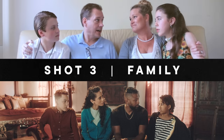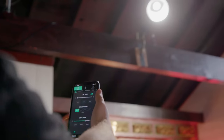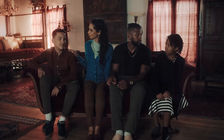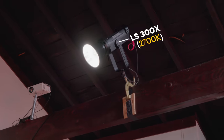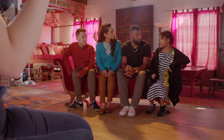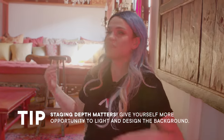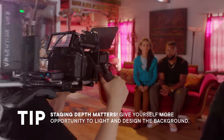Now we're flipping the world 180 degrees the other way. We're also adding a hair light for our couple because we have a lot of interesting stuff in the background and they're going to blend into it without physical separation. That's a 300x — or if you just have a daylight light, gel it with some CTO gel. The couch is so much farther from the wall compared to the old one which was just very flat. I'm trying to take full advantage of this place — as soon as we walked in on the location scout I knew this was the money shot.